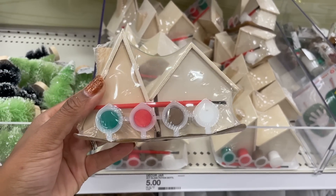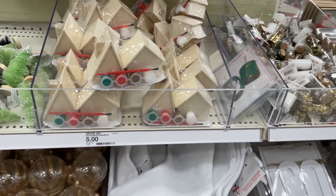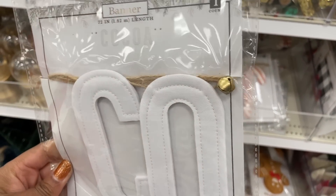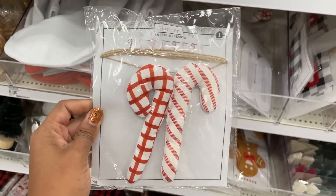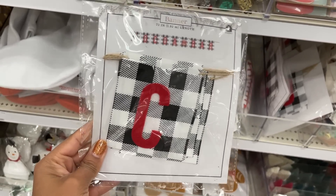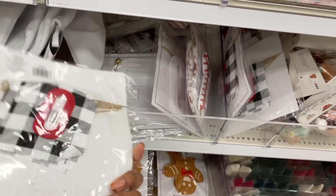There's some little DIY house kit — paint your own wooden house. Definitely fun, cute things to do for Christmas. There's a banner that says 'cocoa' with little bells on it, three dollars. They have another banner with candy canes, so cute. And then they have one with the traditional buffalo check and it says 'cocoa bar' as well — getting you ready for your hot cocoa bars!